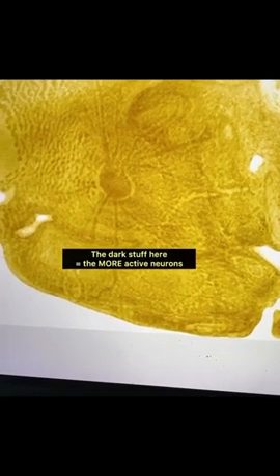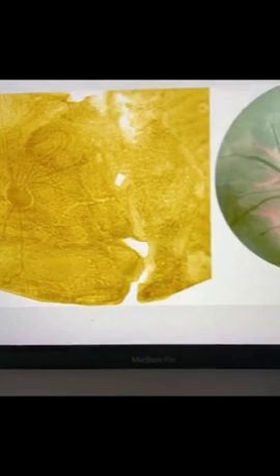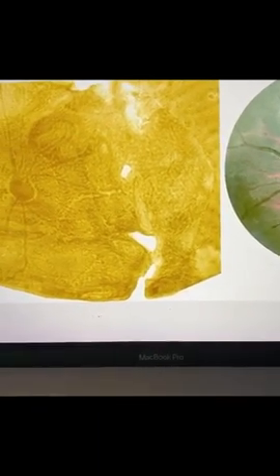The second important point is really about neuroplasticity. This darker label — something called cytochrome oxidase, though you don't need to know the name — labels mitochondrial-rich regions of neurons, meaning areas of the brain that are more active than others. So that raises a puzzle: why would an area in which we are blind — these blood vessels which we can't see — lead to more activity corresponding to those areas deep in the brain?